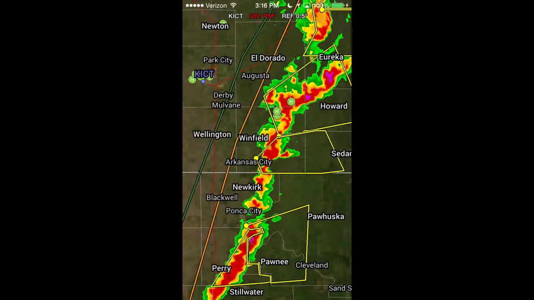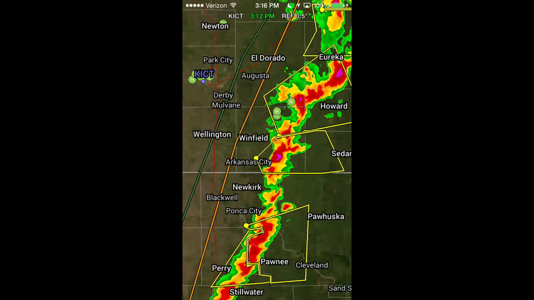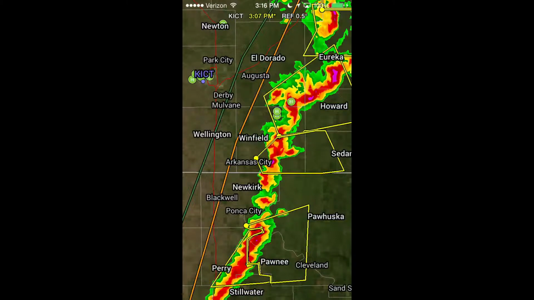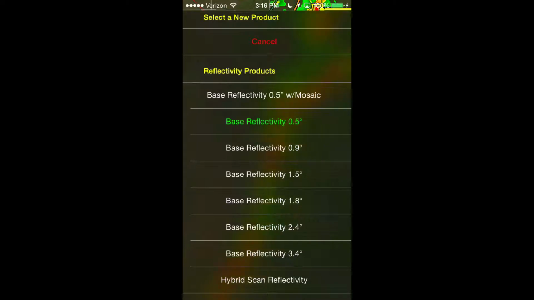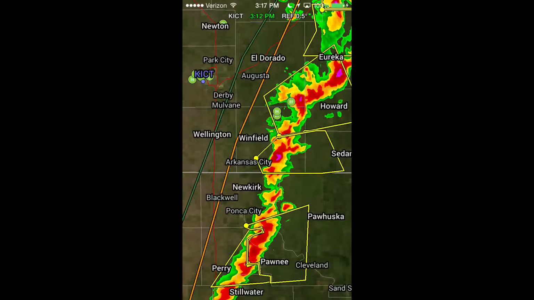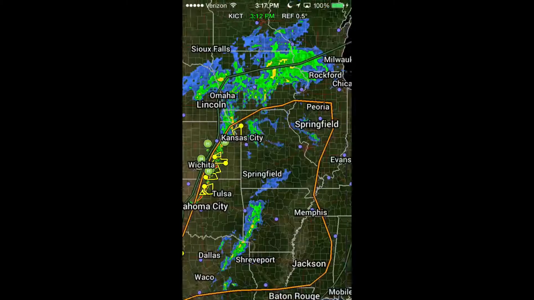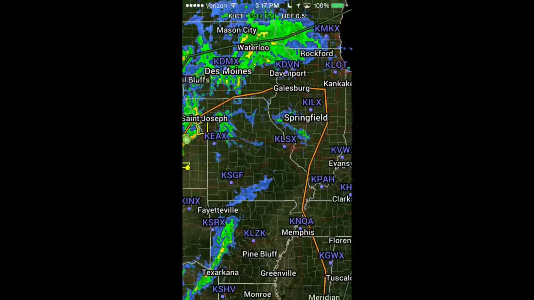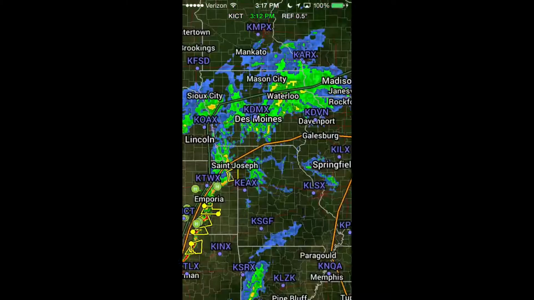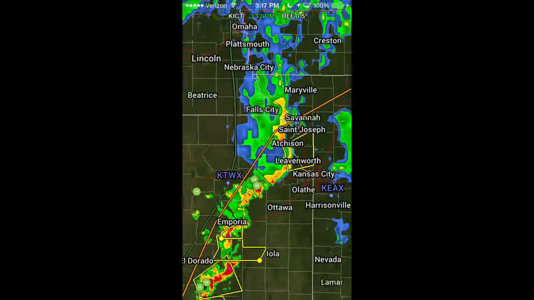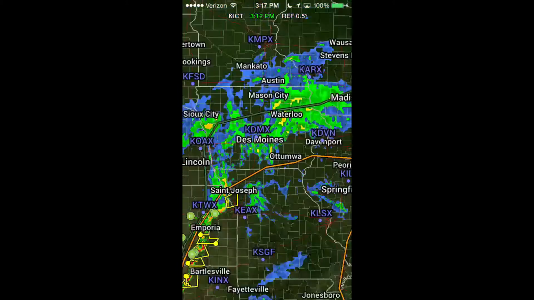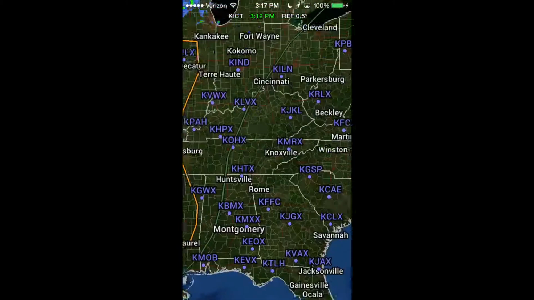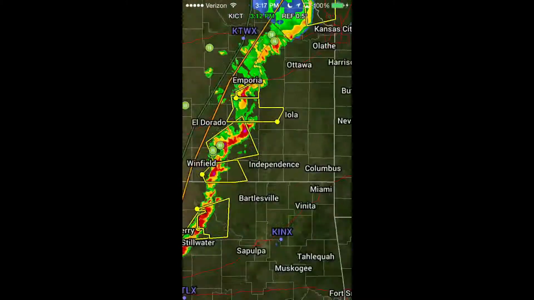Now, if you want to change, you can. This WeatherWall Mobile has a bunch of different radar views. If you hold down, tap and hold, you'll get the big list here. I usually keep it on base reflectivity. This first one will give you an entire U.S. kind of radar map, so you can kind of see what's going on. Now, obviously, you get out of the range of the one we're on now, and it's not as high res, but at least it gives you an idea what's kind of going on around the country here.